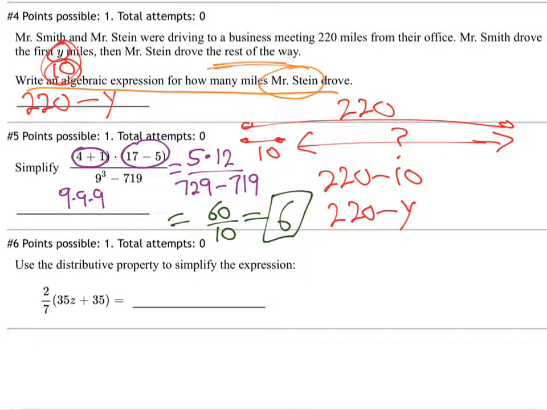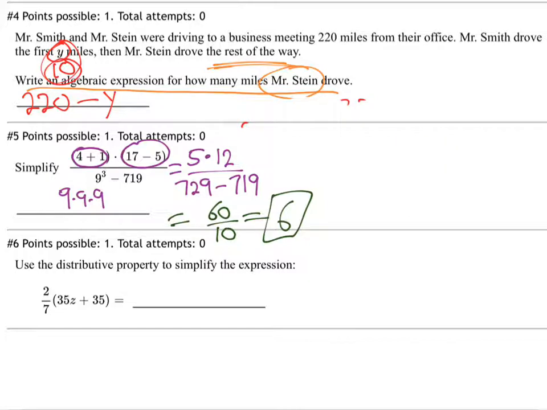All right, let's go on to number 6. So fractions are always important to go over slowly. On number 6, we have that fraction 2/7 in front of the parentheses. So we have to write that into a fraction. In fact, if you don't mind, I'll bring it up. I'll have to erase some of the other stuff, but move this up here so we can all see it well.